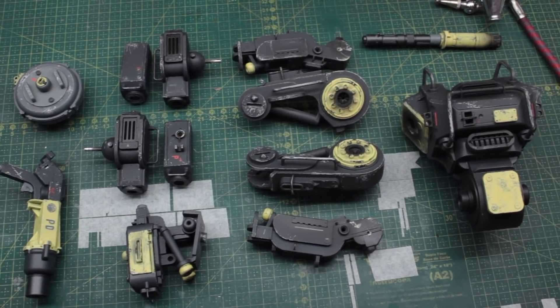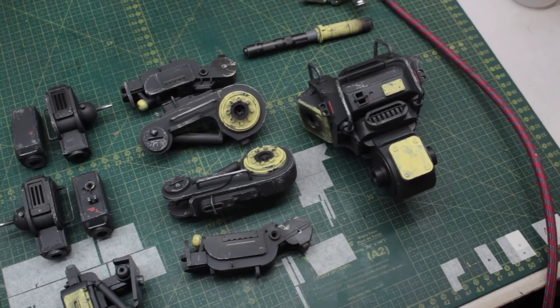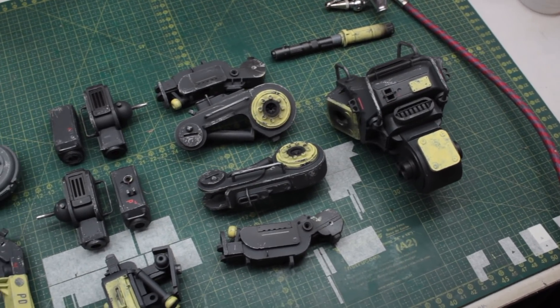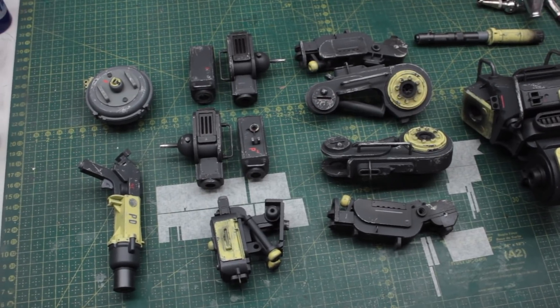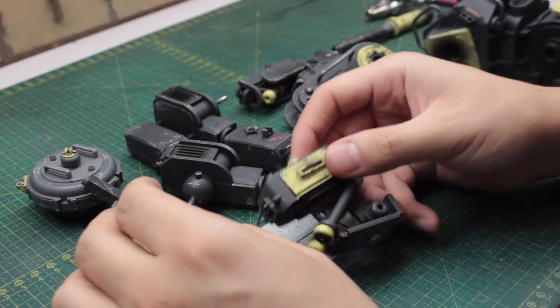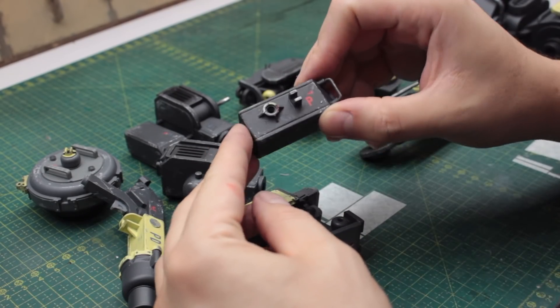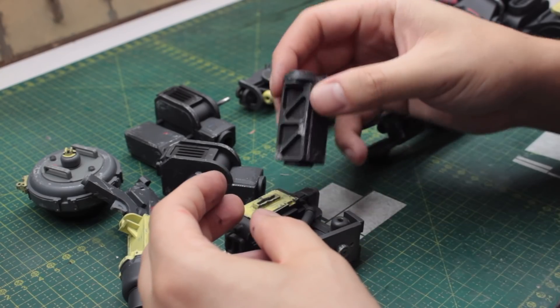After multiple days of work I had all the pieces of the robot painted in this color scheme — the base dark gray, the accent color, and the symbols done with masking tape. Then I applied a matte varnish — and this was a mistake. I'll talk more about that soon, but all the pieces were done and I could move on to the wash process.